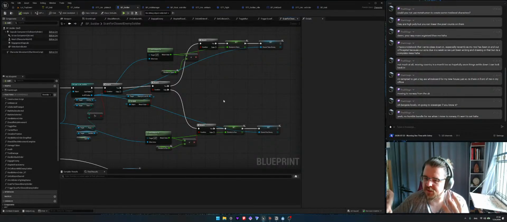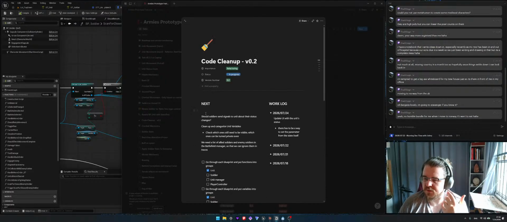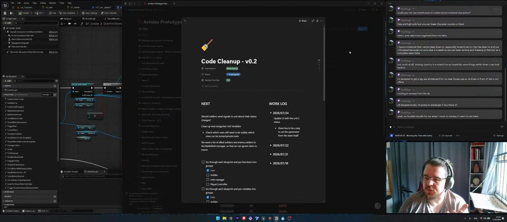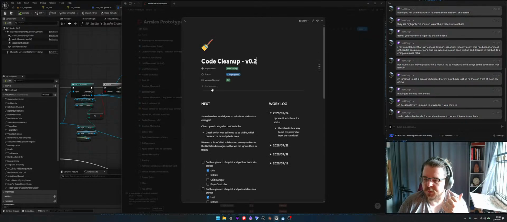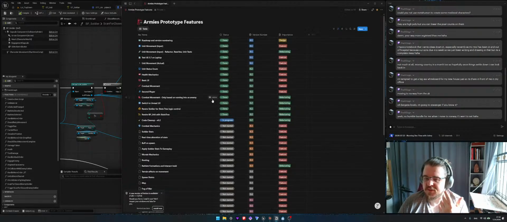Then updating everything. This is why I don't like using Notion, and since I'm basically just using this, I will just switch to Samsung Notes, which is my default notes app, because every time I had to go back and update and check the database and populate, because every feature has a bunch of subtasks, it starts taking way too much time for what I need.